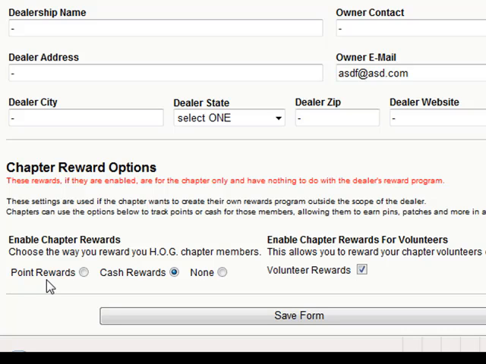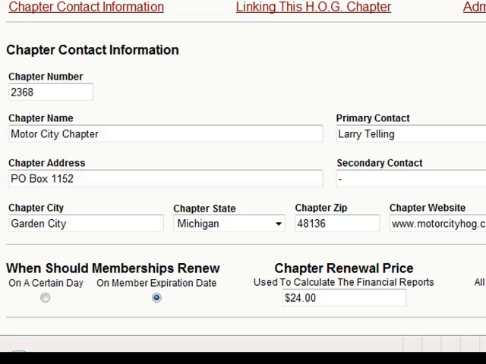It's designed to replace punch cards or other things like that, if you're using that to track who's attending rides and who didn't. You can even track volunteers separately from a normal member. So maybe a volunteer might earn more rewards than a normal member. Again, you can turn that off if you don't want to offer rewards.